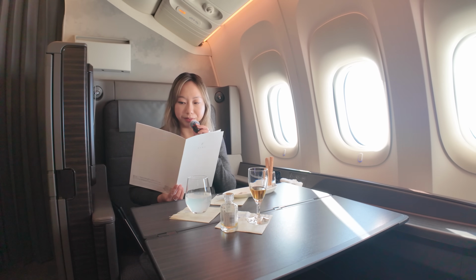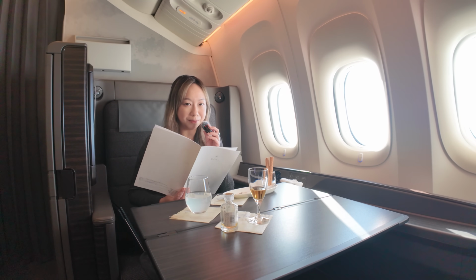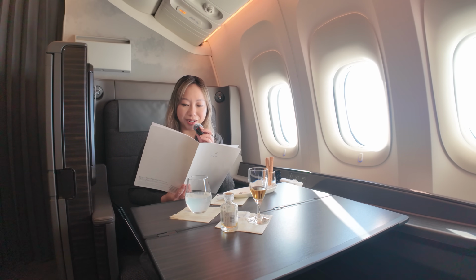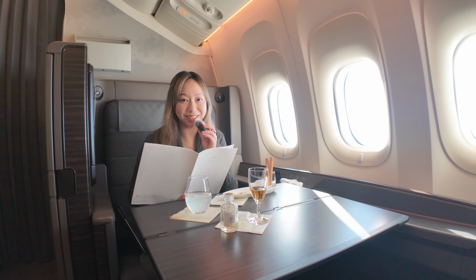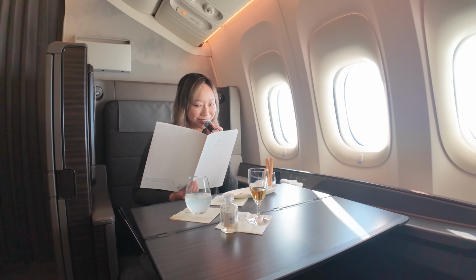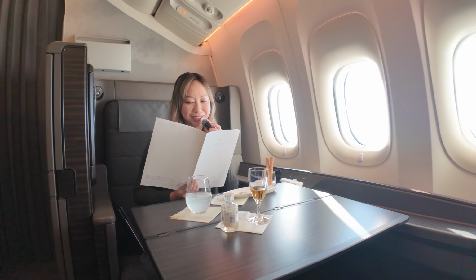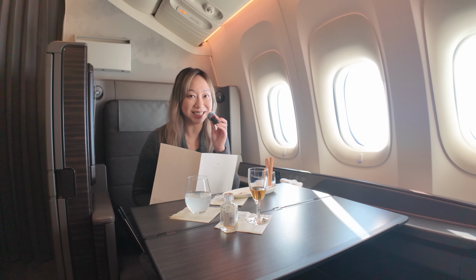What I didn't realize from the international cuisine is that for the appetizer plate, you're supposed to choose one. So I thought I was getting the caviar, the pate, and the smoked salmon and lobster. And she's like, which one do you want? And I was like, what? How about I get all three, and you can keep the garden salad and corn soup. I'm not sure if she understood. So we'll see what happens.